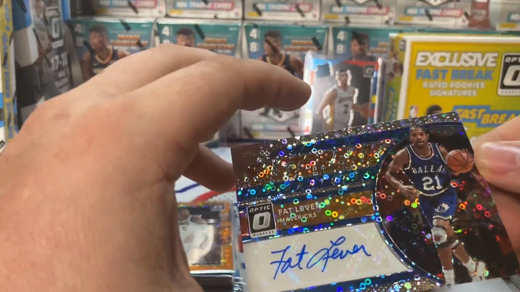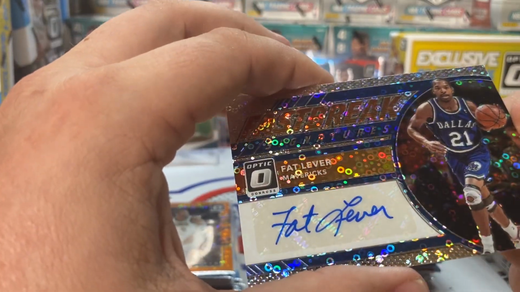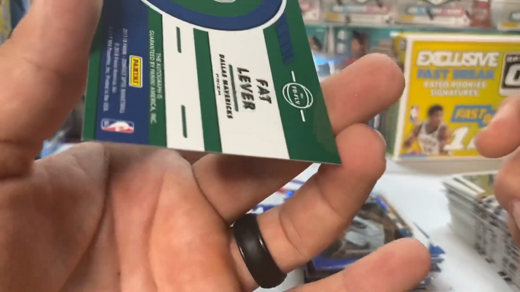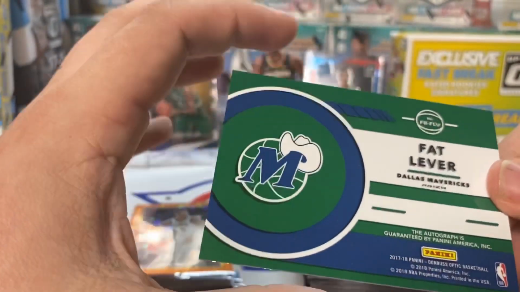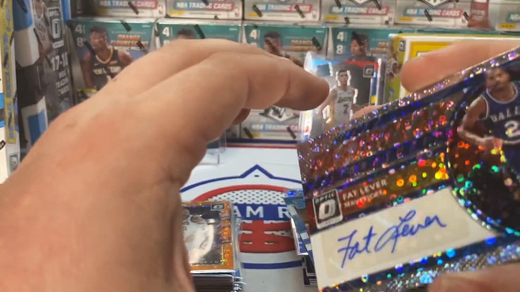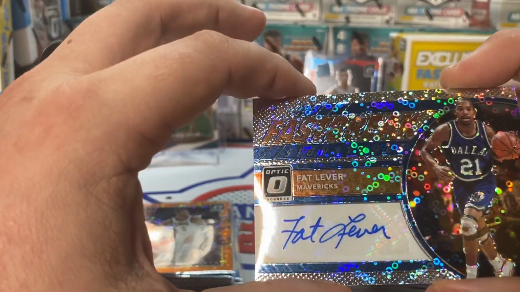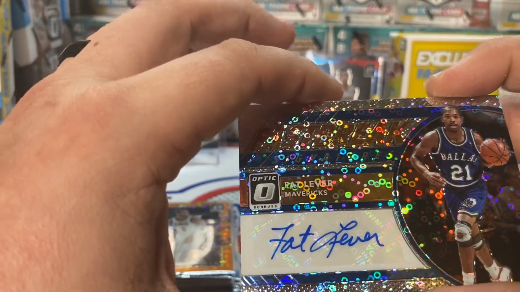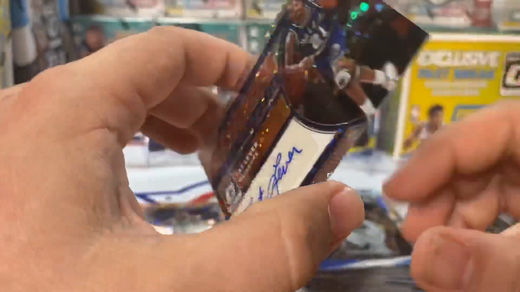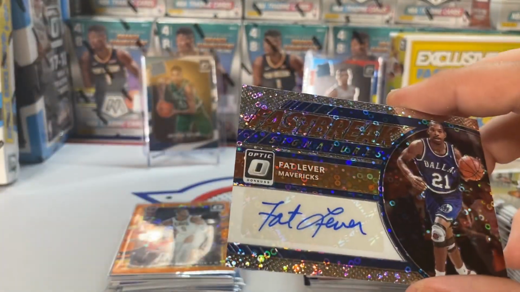Fast Break of Fat Lever. It's a sticker auto. Never heard of this guy. And it is a non-numbered, but it looks like a Fast Break signature of a veteran, because this guy does not look like someone that's in a league right now. So, all right, we'll get him sleeved up either way.